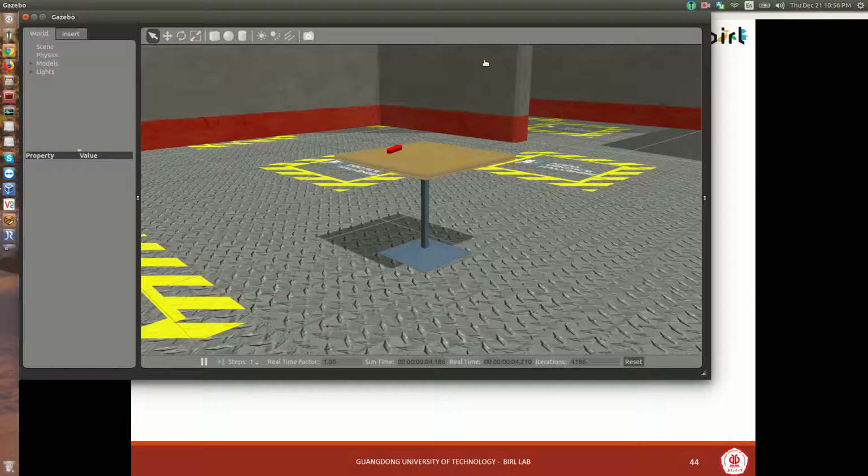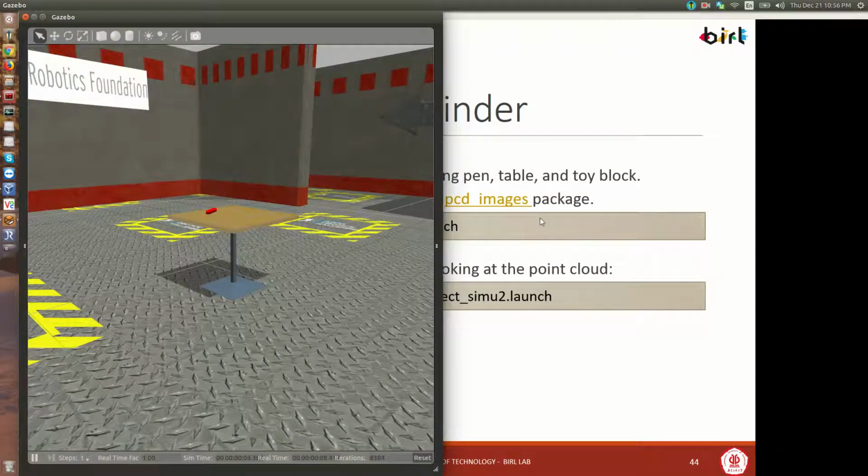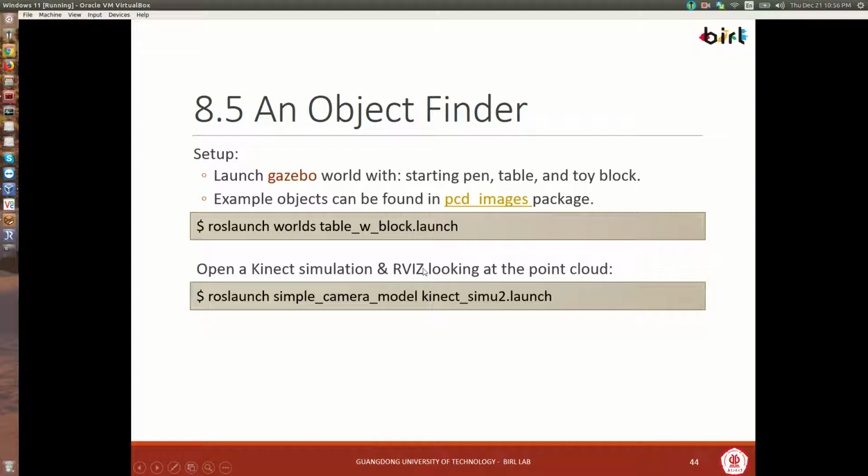There it is. We will also open our Kinect simulation, and also open RViz pointing at the correct point cloud. We do this with simple camera model, and in this case kinect_simulation2.launch.